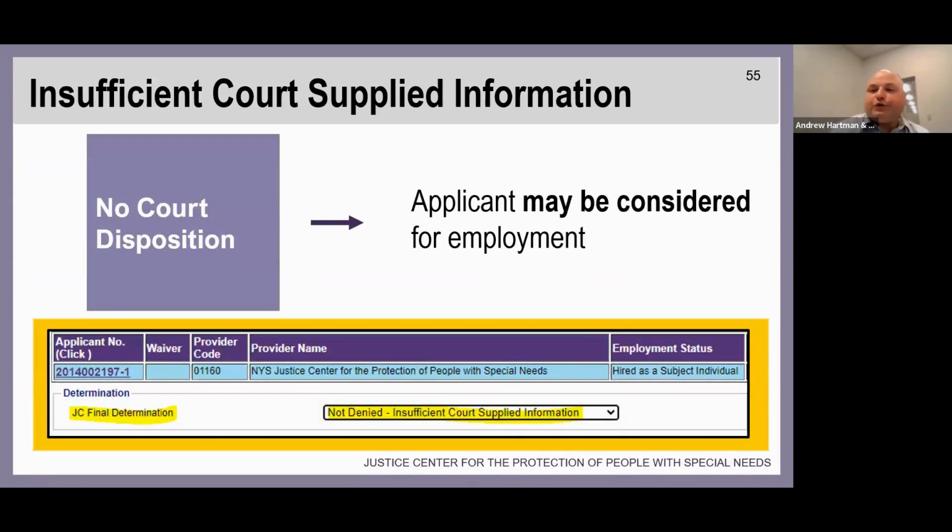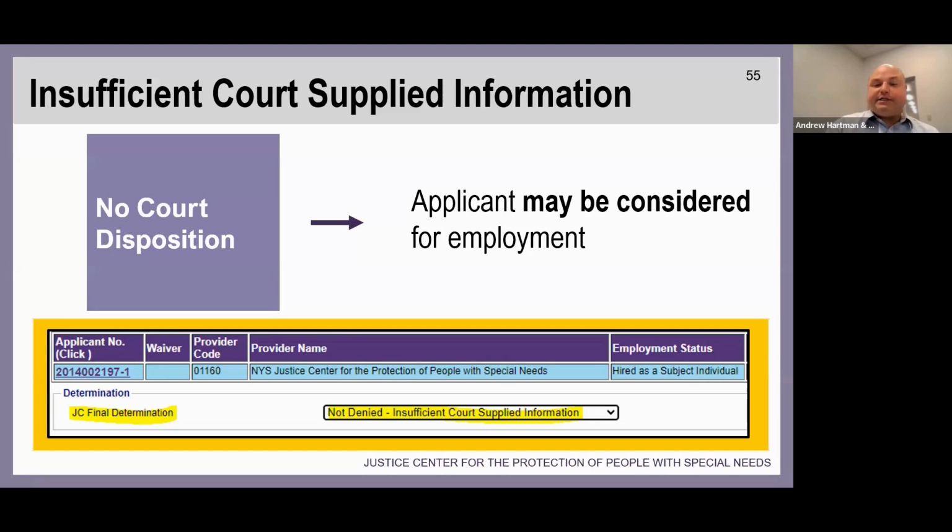A circumstance which we call insufficient court-supplied information. The way that I would conceptualize this for you is there's an arrest, and let's say it's from a remote part of Alabama, and it's from a long time ago, and the Justice Center tries to call, and we don't get any information, and we can't say for sure whether this case has a disposition or not, but were the applicant to have been convicted of this arrest, which we can't perfect, we wouldn't consider denying them.